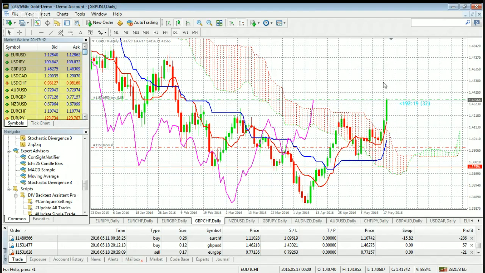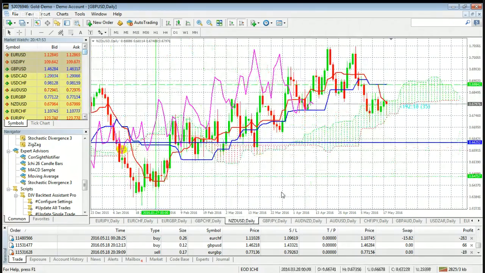Right. So with the pound franc, that one looks like a beaut of a trade to get into. So definitely into that one. Let's check the next one. New Zealand US dollar. I can't remember. I think we did take a couple of trades on this one. We got stopped out, yes, with some of the stops we said we got stopped out there.